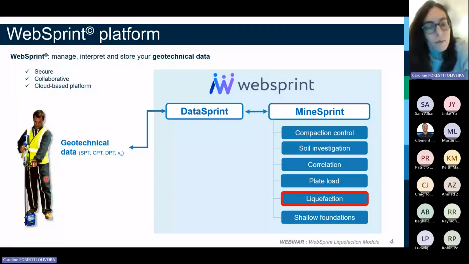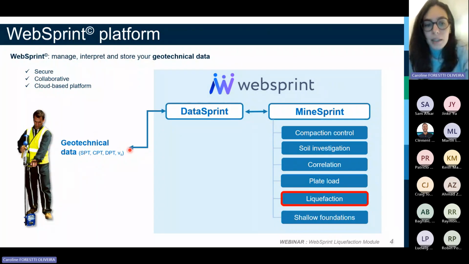The WebSprint platform, the WebSprint application. What is it exactly? It's a cloud-based platform that allows you to manage, interpret, and store your geotechnical data. The idea is that you get your in-situ data from different tools, not only tools of Soil Solutions, such as Grizzly and Panda, but also other traditional geotechnical tools, like SPT, CPT, and so on.